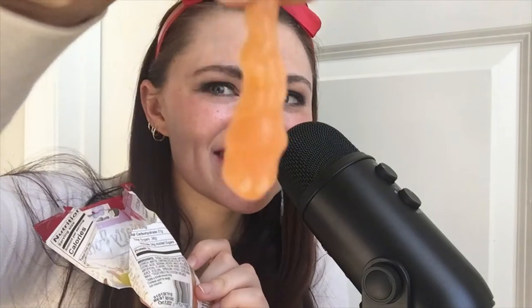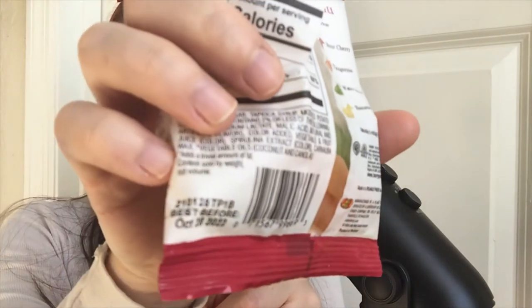All right, so the first one — you can even see it's got some texture on it, like a little slug. Can you see that? This one must be tangerine, right? Oh, they're tough. Oh, they're not very good. These are like some really stale snacks. And they all smell like banana. That's stuck in my teeth. These are bad. I don't know if I just bought an old package. Oh, but those are waxy. It says best before October 2022. Oh my god, these are bad.